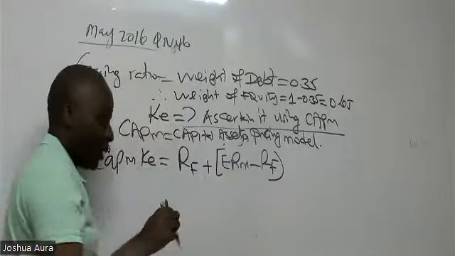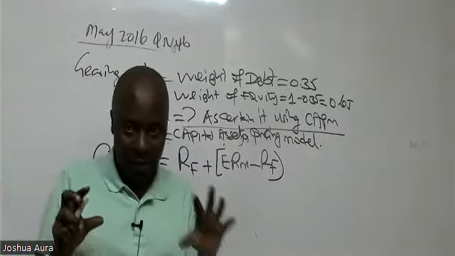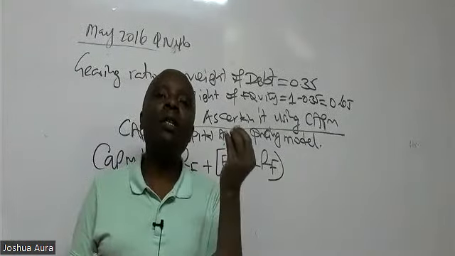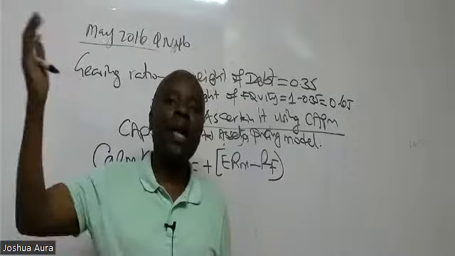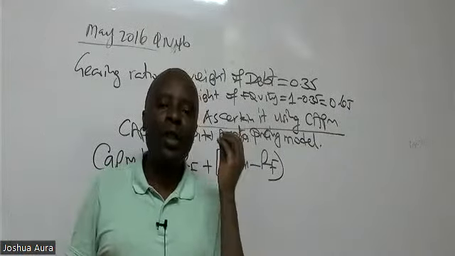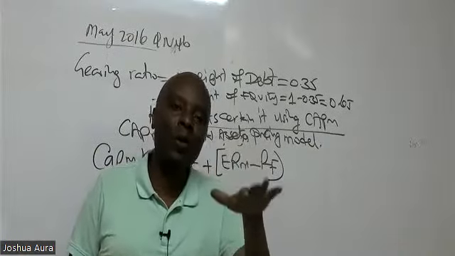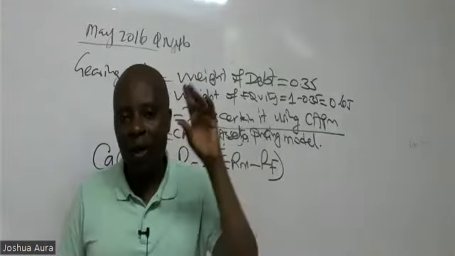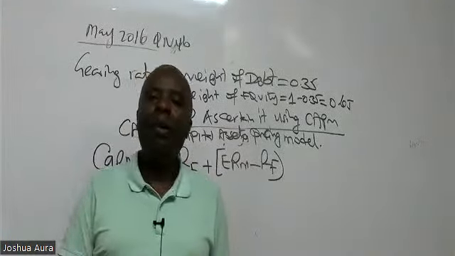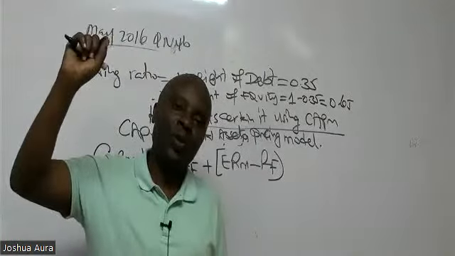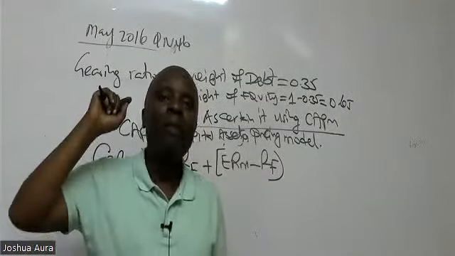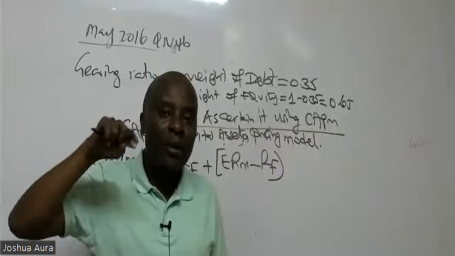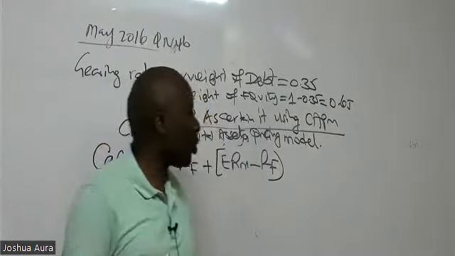Listen, ladies and gentlemen, when I'm told to make an investment under a CAPM environment, I'll be given two types of securities. I'll be given the risk-free security, and I'll be given the market security. If I go for the risk-free security, then of course the returns will be smaller, but the good thing is that we don't have any risk with them. But when you go for the market securities, market security will always give you a premium. But you see that premium normally comes at a risk. So this is what we call a premium.